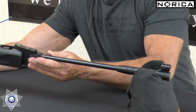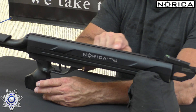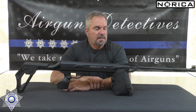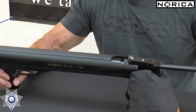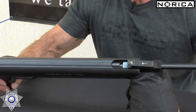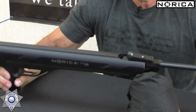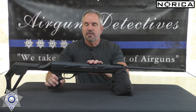It's 47 inches overall with a 19-inch barrel. The gun weighs about eight pounds and has about a 30-pound cocking effort. It has a fully adjustable trigger with first and second stage — about three pounds out of the box, but totally adjustable. It has fiber optic sights: green in the back and red in the front. It also has a scope rail — the entire top piece is an 11-millimeter scope rail. They're claiming velocity in the mid 700s.